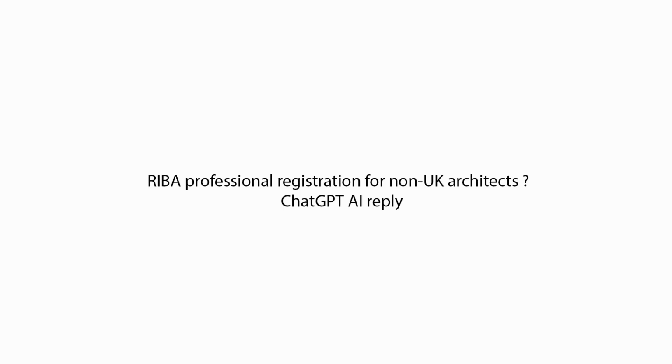What is the ARB prescribed examination? The ARB prescribed examination is a competency-based assessment that allows foreign architects to demonstrate equivalence to UK Part 1 and UK Part 2. No need to restudy, no need for a UK degree. Portfolio and interview-based, with a focus on real architectural practice. It evaluates what you know and what you can do, not where you studied.